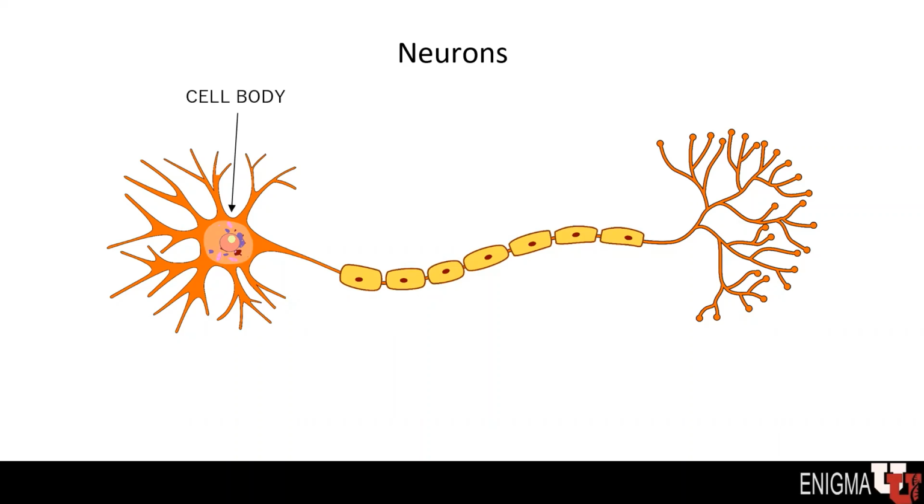On the left here, we have the cell body. Now, the cell body of each neuron, you'll see, has all these spikes connecting to it. And these spikes are actually bringing in information from other neurons, which will be processed in the cell body. Once the neuron has processed its information, it will send it out to other neurons through this long tendril called the axon. Now, this axon is going to connect to many other neurons in all of these branching pathways called the axon terminals. Each terminal is going to connect to another neuron. Now, we have a variety of different types of neurons in our brain, but most of them are going to follow this kind of general structure.